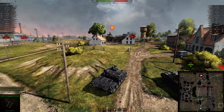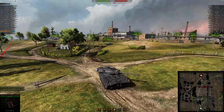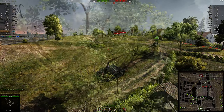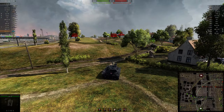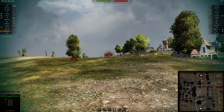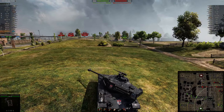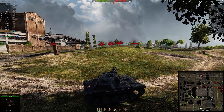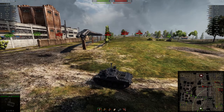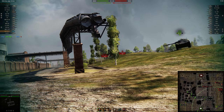Shot into the Lorraine 40 ton, and now backing off because there's not much support. We do have an E100 pushing up with this, but I'm not going to rely on him to support me. I do have quite a few tanks along this line, so now I'm just going to push back and try and put some shots into the tanks as they potentially push up down that 0-9 line.